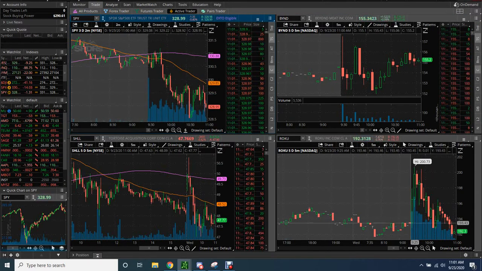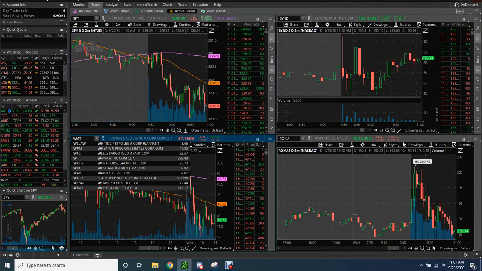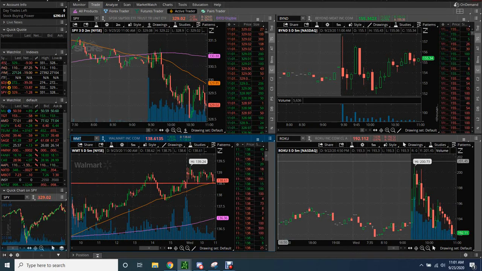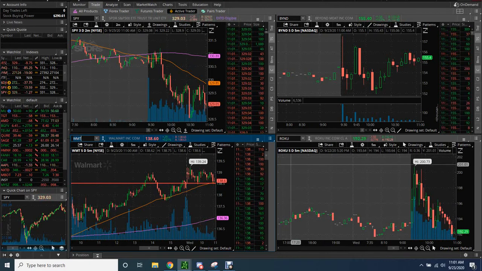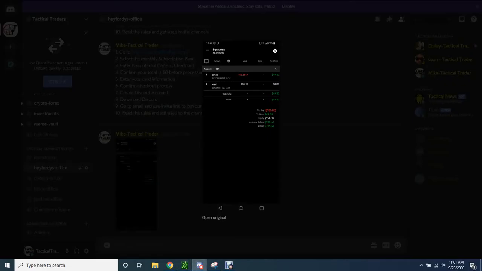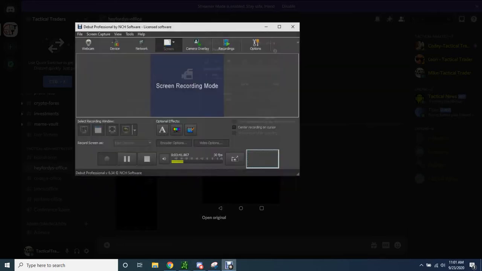Let's see where Walmart's at right now. Walmart's been holding support at 138. We had that draw up from earlier. But either way, I just wanted to lock in some profits because, again, I'm using small capital, and you really can't take too many losses with small capital. So it's about surviving and locking in those profits. We locked that in, and then we're sitting around a $50 profit on the BYND.